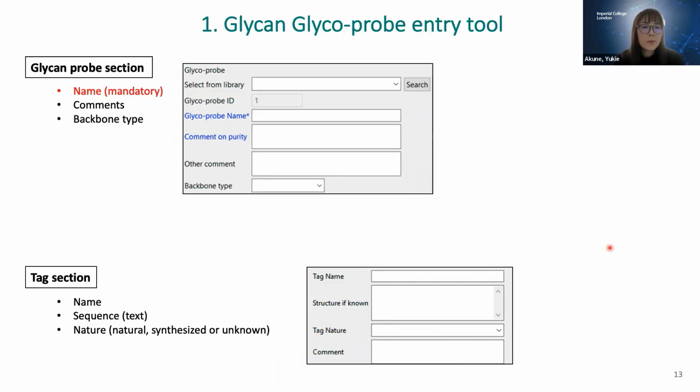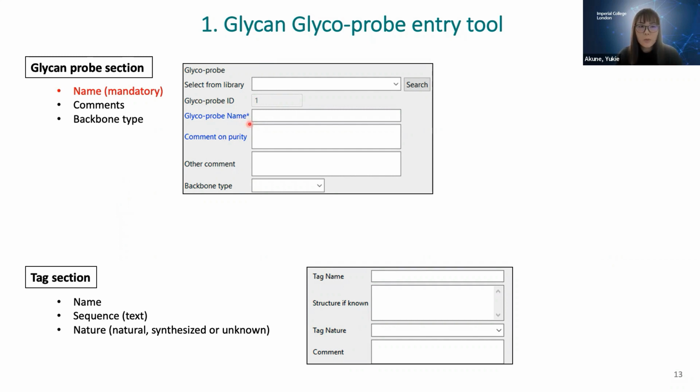The Glycan probe entry tool in CarbArrayART has 3 sections. One is Glycan probe entry, and the tag section entry, and the Glycan section for the Glycan moiety entry, which I'm going to show in the next slide. In CarbArrayART, an item with an asterisk indicates mandatory information.